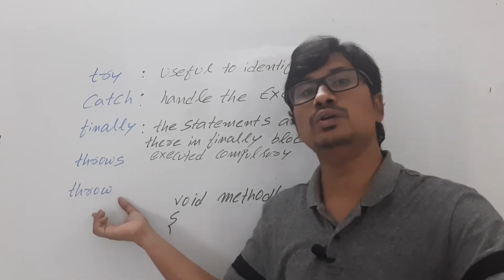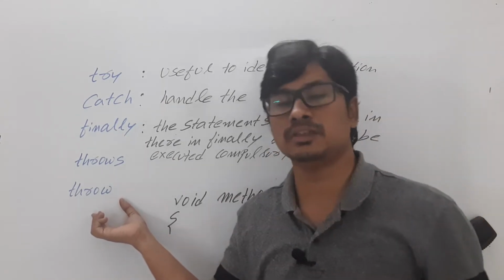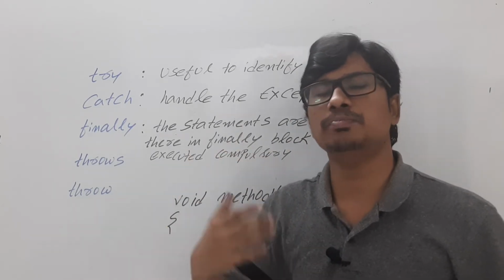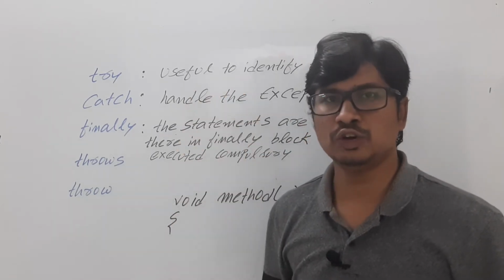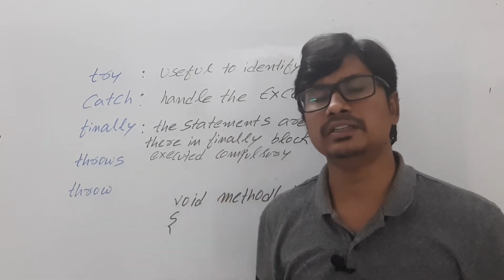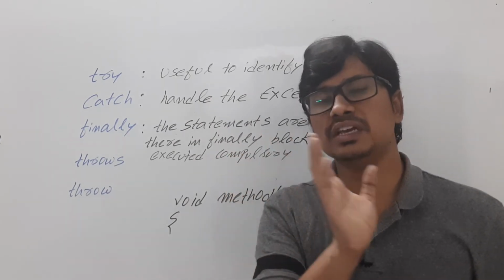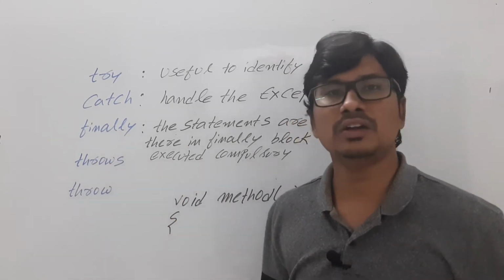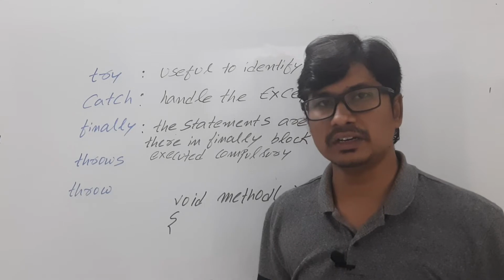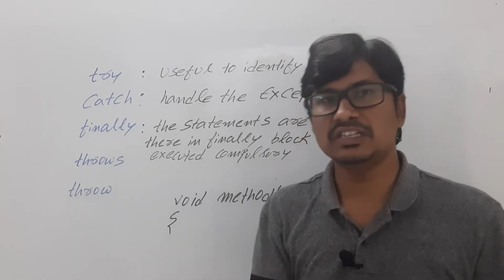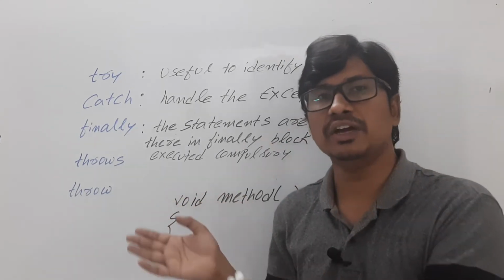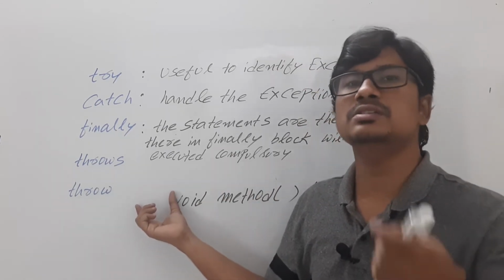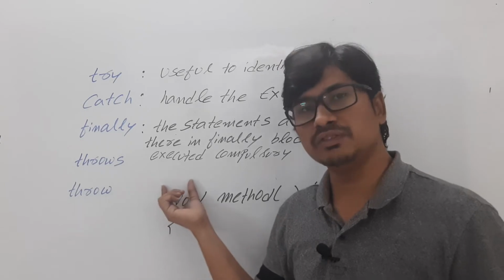But if you want to define user defined exceptions, like I am creating one application, so let's take that in Parnika tutorials, I have one job, and I have kept a restriction that the people whose age is less than 18 or greater than 35 should not apply. If they are entering an age which is less than 18 or greater than 35, I should not allow it, I should raise an exception. Those kinds of exceptions we call user defined exceptions.